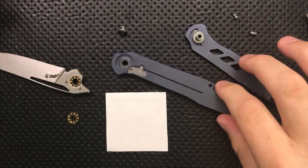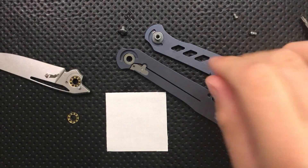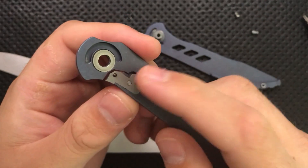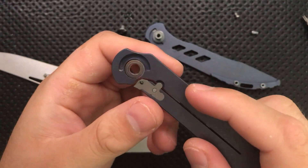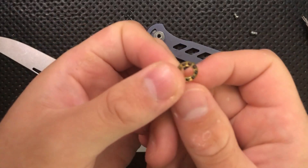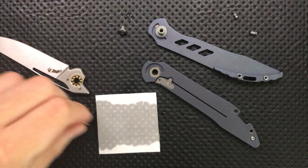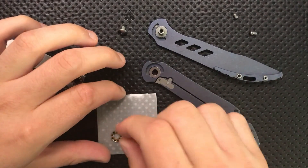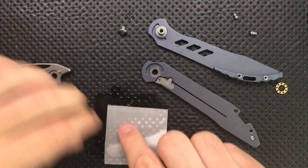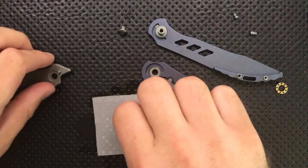What we can see here is that this is, practically speaking, pretty straightforward. You've got a relatively standard frame lock, a ceramic detent ball, an over-travel stop right here, which is good. You've got a stainless steel washer for the bearings to go up against, and we can see these are ceramic bearings — which, in the folding knife world, is never a bad thing and has potentially some small benefits. Certainly points for that.